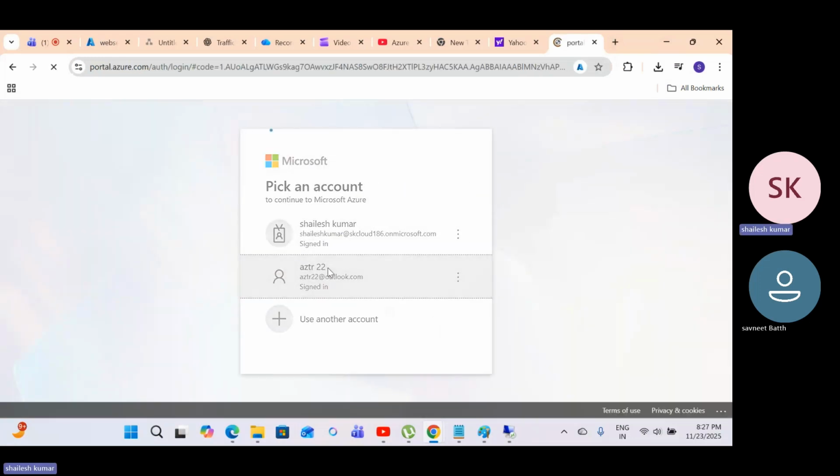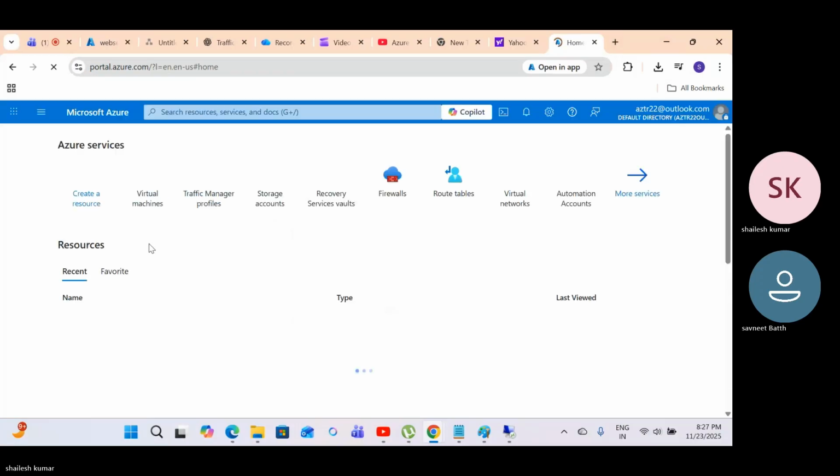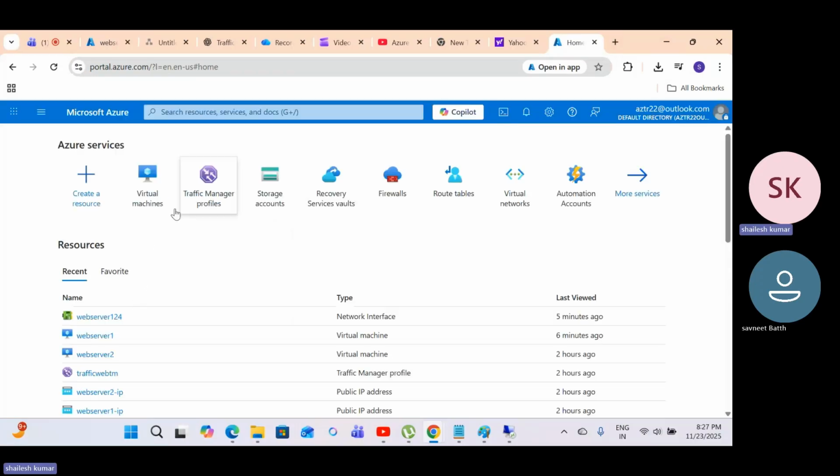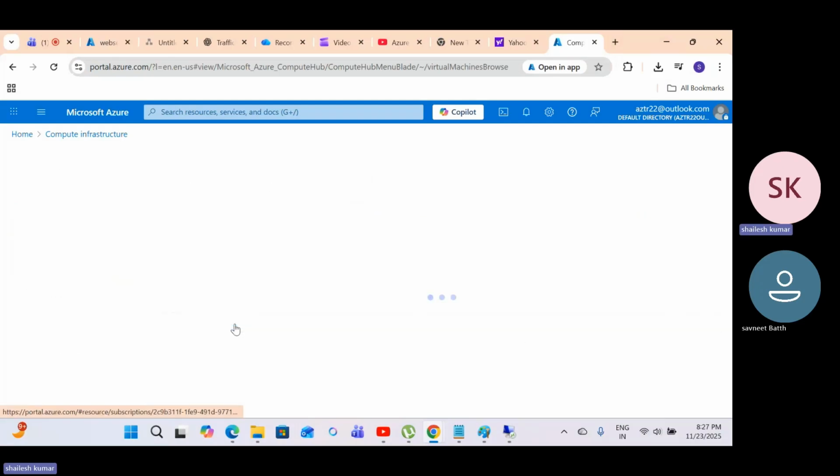I'll open another tab here and go to your virtual machine. This is your VM, web server 1.